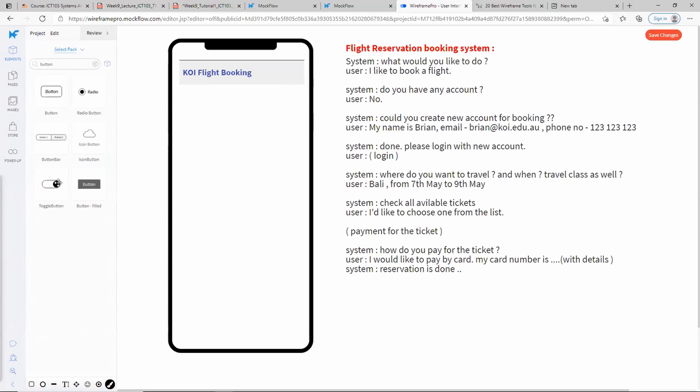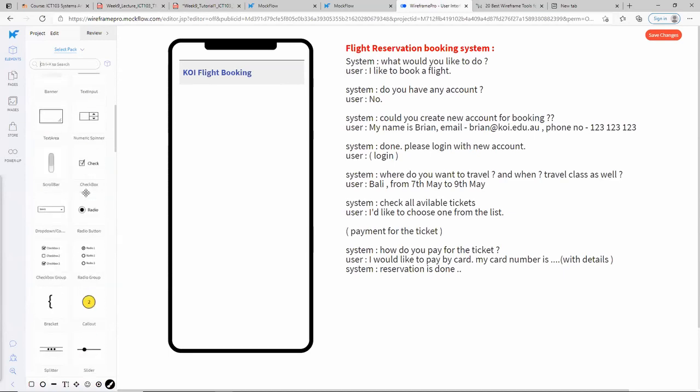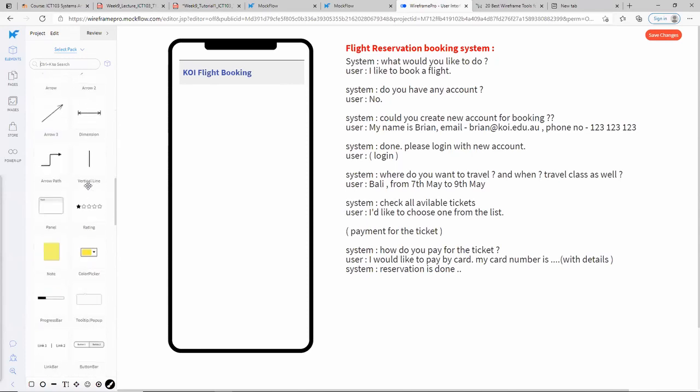So where are the mobile options? Just keep scrolling down so we can see some of the mobile views: Android, iPhone, iPad, Windows.